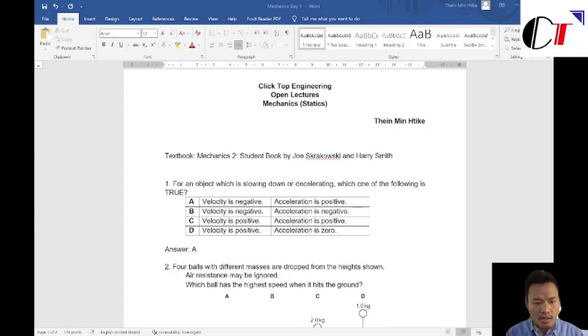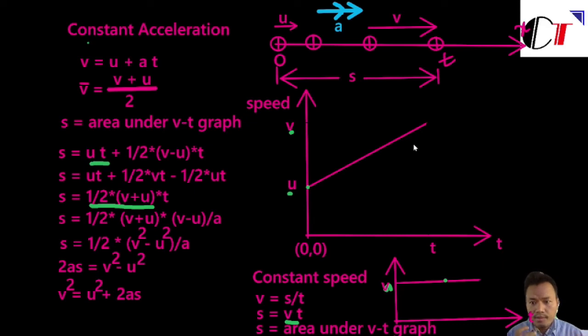Now let me straight away start with getting the formula for linking the final speed, initial speed, and the total distance traveled, right? So we will look at constant acceleration motion again, and of course, if you recall, the final speed at time t equals the initial speed u plus at. Apart from that, if we are interested in finding the average speed, our average speed at any time t can be formed by the speed at that time plus the initial velocity, divided by 2. So this we call the average speed of the particle, right?